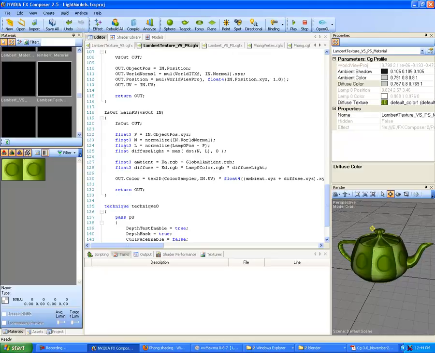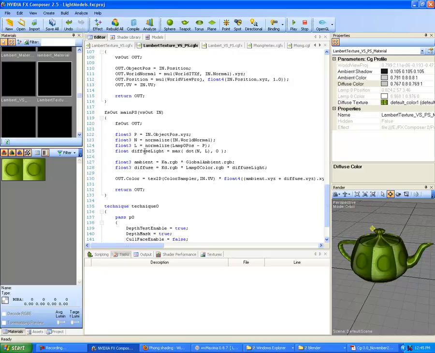Alright, so now we're going to come over here to our float3 L, which is our light direction vector. Now it is a direction vector with magnitude when we do our lamp post position, or basically our light position, minus our P, which is our point position on the surface, right? In object space. Don't forget this is in object space and not in world space here. Okay, and when we subtracted those, then we end up with it normalized, and we just get the direction for it. And then that ends up being L.